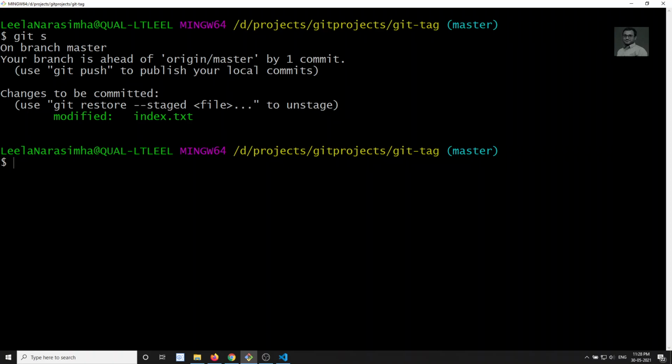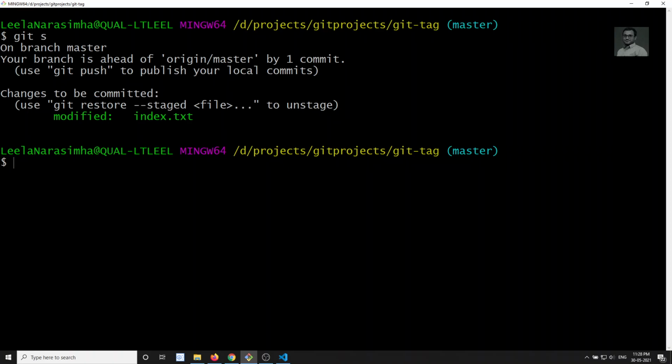So that is the reason I am covering the aliases concept at the end. From day 1 of the course I have been using these shorthand commands, then you will not remember which is the actual command you need to type while practicing. If you do it like that, it will be a difficult task. So that is the reason I didn't explain this alias concept earlier, and I am telling it at the end of the course so that you will be able to understand.